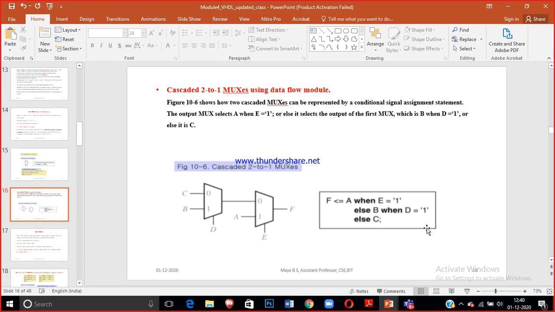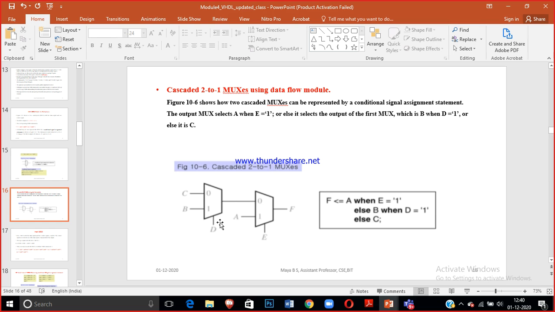Two cascaded muxes can be represented by a conditional signal assignment statement. The output mux selects A when E is equal to 1. When E is equal to 1, the overall cascaded mux output becomes F, or else it selects the output of the first mux, which is B when D is equal to 1.